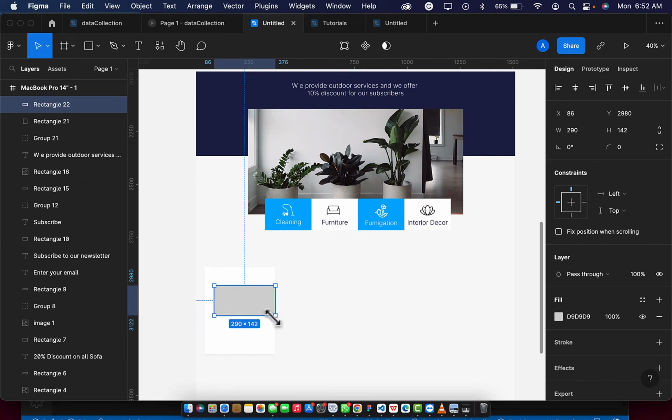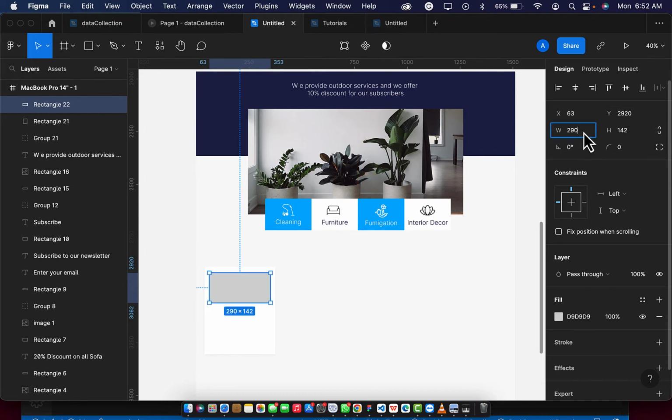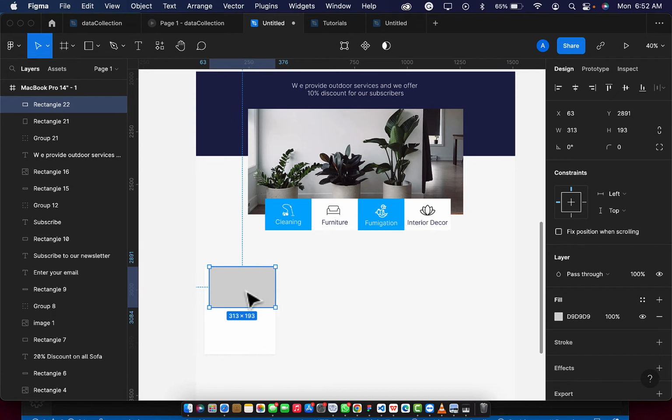So here I would just add another section. This section would contain my image. In that image, I will make the height half of whatever I'm having here. So this will have a height of 193. Sorry, Control Z, that's the width. The height of 193. So I could cover everywhere here. Just make sure everywhere is covered.